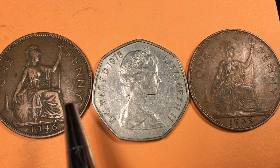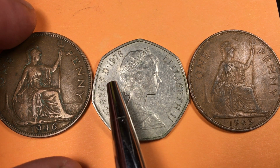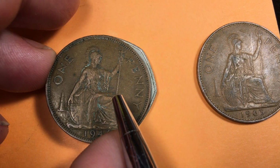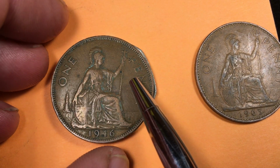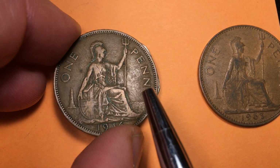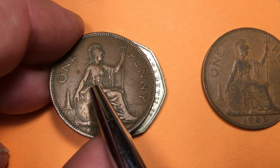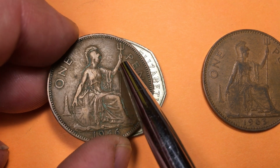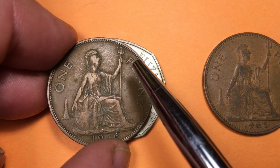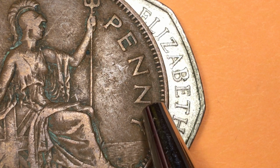Well, they don't look much alike, do they? And they don't, I mean, when we have them this way, they don't even have the same image on them. If we look at the 1946 1 penny coin, we see that it is Seated Britannia. It says 1 here, penny here, and these coins have been around since the 1800s with Britannia, some even earlier than that. And you see that there's Britannia seated with a trident, a shield, next to her a lighthouse behind her, and it says 1 in the front, penny in the back. And we see this kind of geared outer rim here.